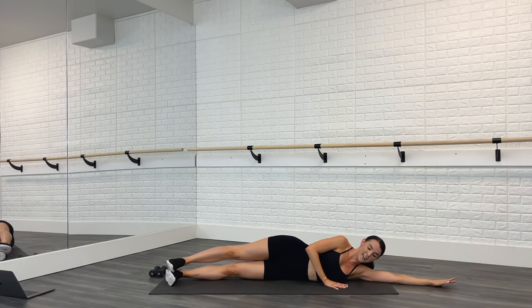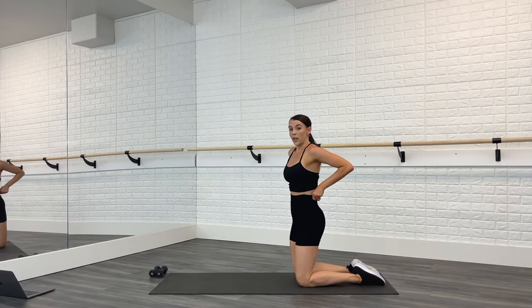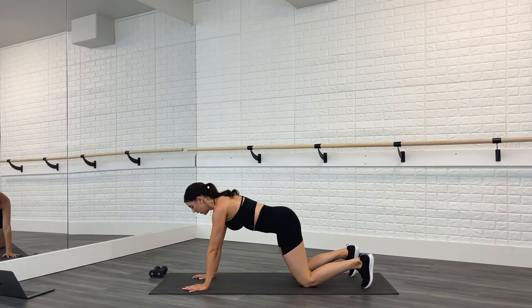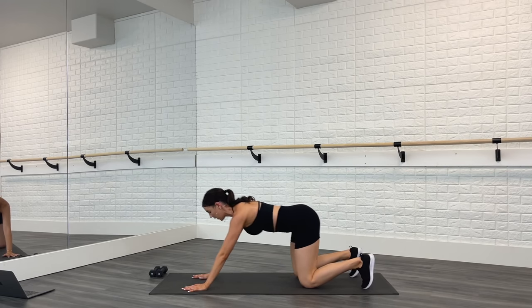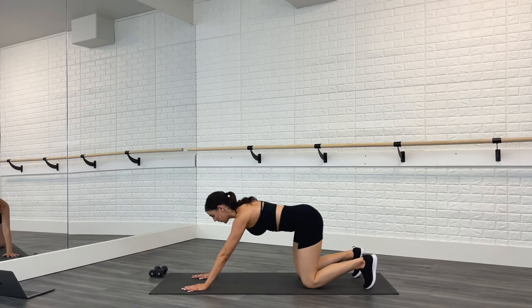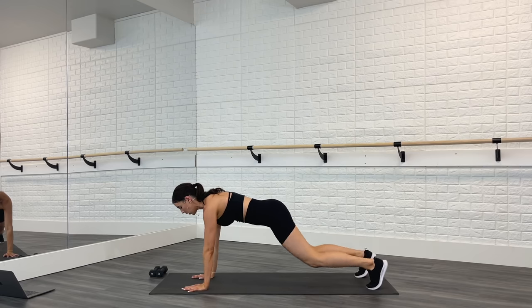Come all the way up, swing your legs around — we're going to do that on the other side, starting with the plank. Reset your posture — shoulders down and back, hands underneath your shoulders, tuck the toes, take your hips back, bring it forward, then lift the knees, hold that plank and lower. Here we go — back, forward, lift, lower. Beautiful straight line through the body in that plank. A couple more — three, two — pull the navel toward your spine, close the bottom of the ribs.